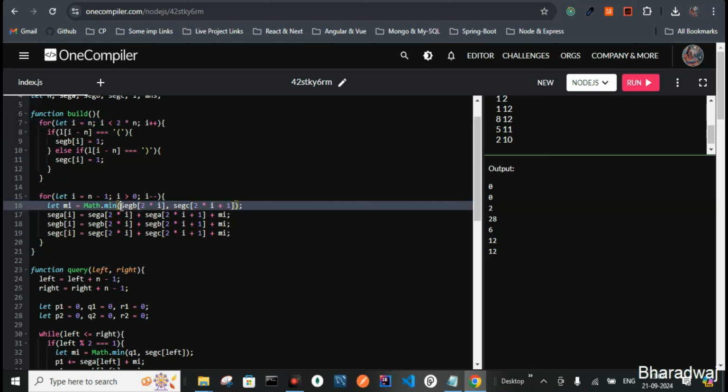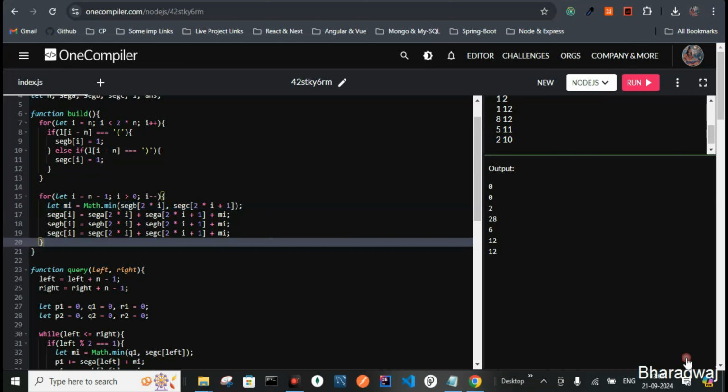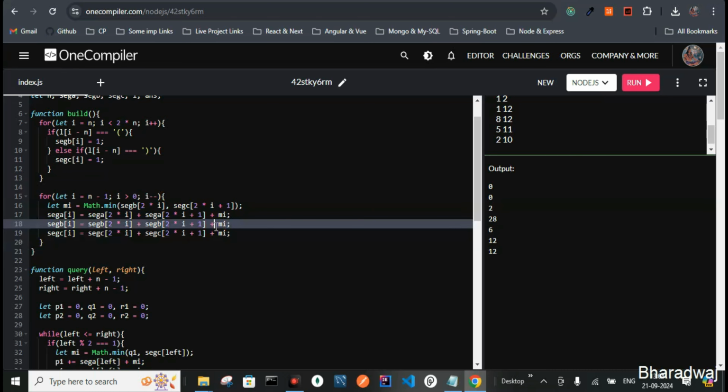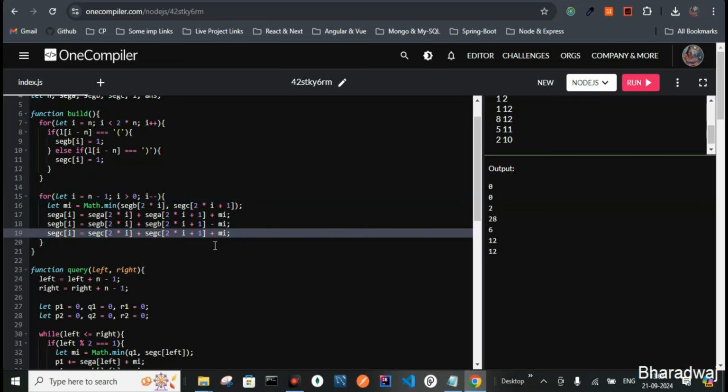Yeah, in line number 18 and 19, this has to be minus actually, not plus. So this is one thing. Let me run this one again.